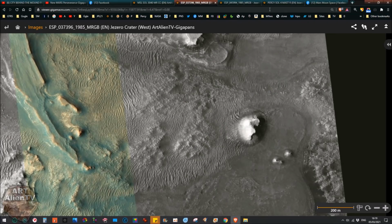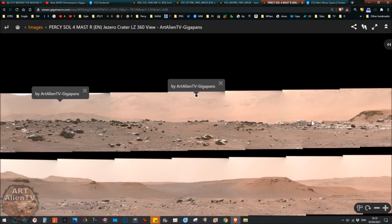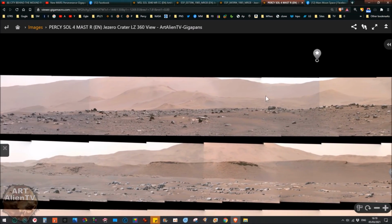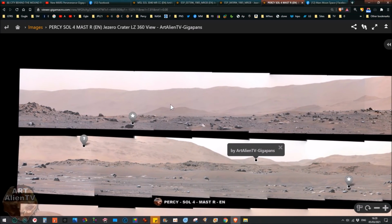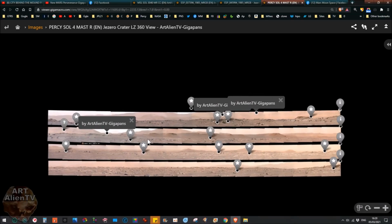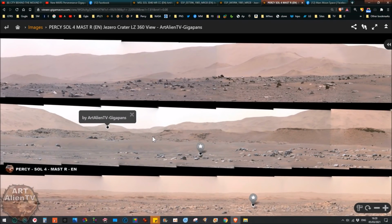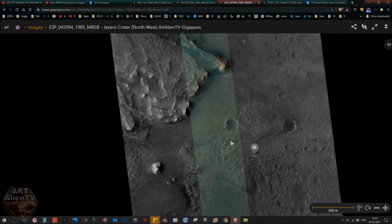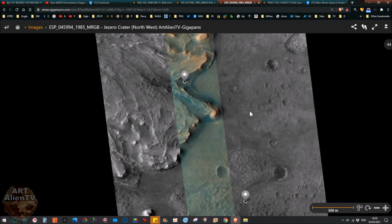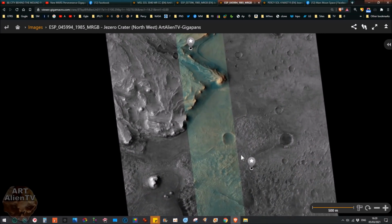So what I'm going to show you, basically, is some of the things in the background. Now, we're looking west here, and as we move this side, we're kind of looking southwest. This is southwest up here, right? And this part here is north. The second one down is roughly north. This orientates with this area up here, okay? So we're looking at these ridges up here. We're not looking perfectly due north, we're looking just off north. So it's north-northwest we're looking here, and northwest along here, right? And there's that big structure. So that's where we're looking.